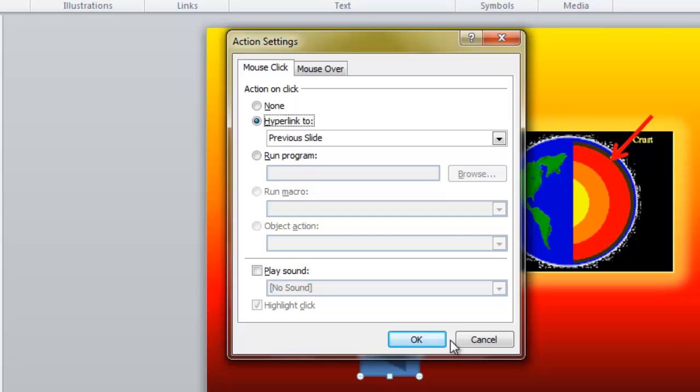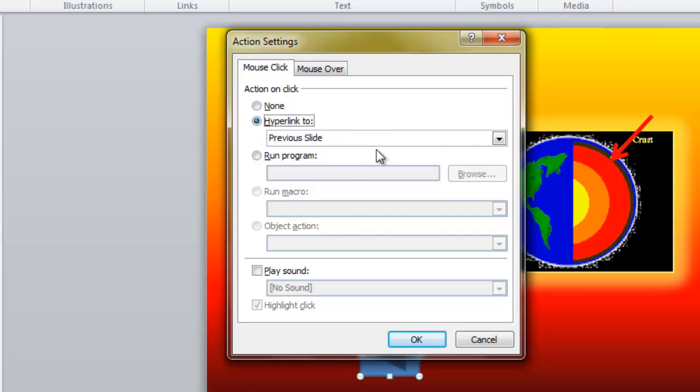Now, when you let go, a window will appear. In this window, you're going to hyperlink the button. What this means is when you're showing your PowerPoint slide, you need to be able to press this button so that you can go back to the previous slide. So we're going to hyperlink it.